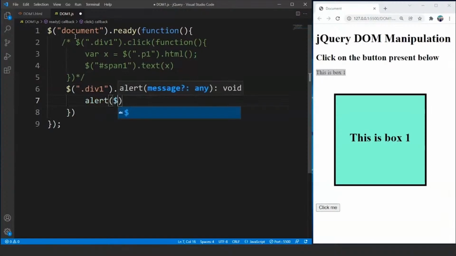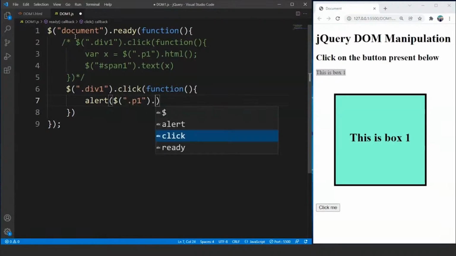We'll try to access a paragraph tag. So for that we'll write $, and inside this we'll access p1. So we'll access our paragraph, and then we'll write .html. Fine. Now this html method will give us the text present inside the element with class p1, but there will be a difference.